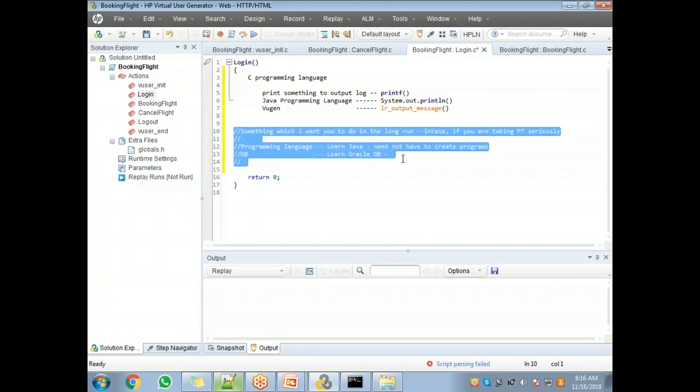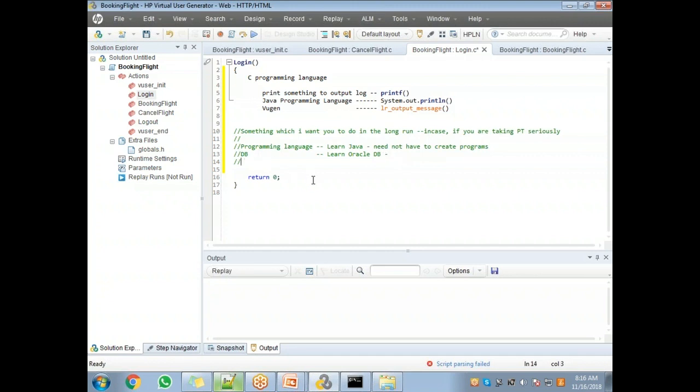The agenda is you want to become a performance engineer. I've already given you the ladder, right? Performance tester, then performance test lead, and then what is your ladder? Then performance engineer, then capacity planner. So this jump is tough, from performance testing lead to performance engineer, and it is possible only if you can do these things.